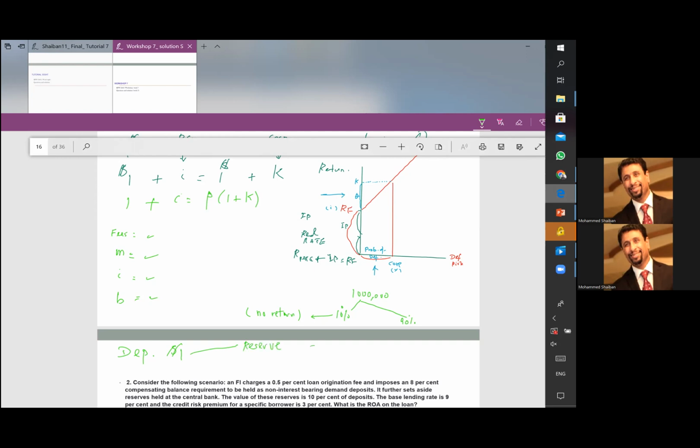That reserve, for example in Malaysia, is 2 cents, or 2%, which means I can only use 98% of it. So what I use is actually 98 cents. So I have to carry this 2% over to the borrower. I don't have to take this cost myself. I have to forward it to you. So we take something like a reserve.